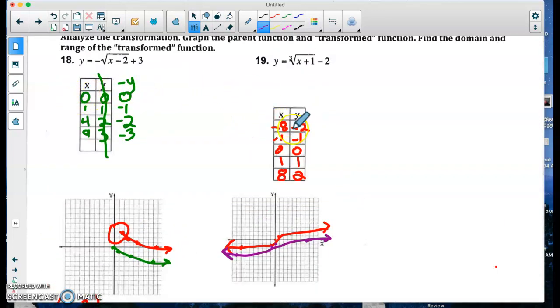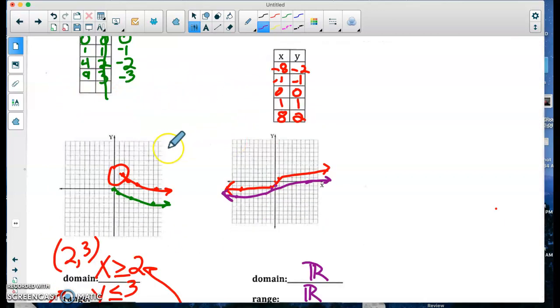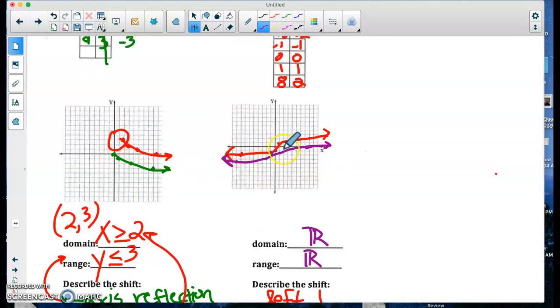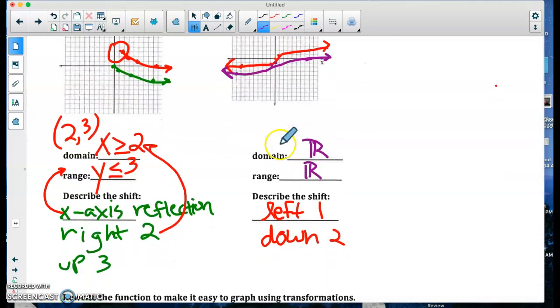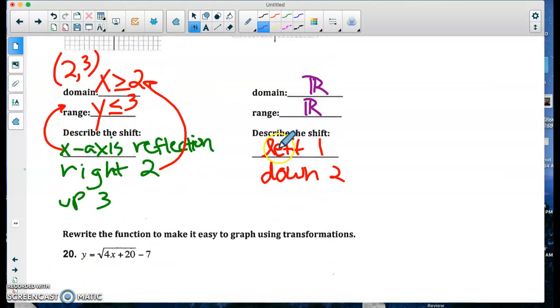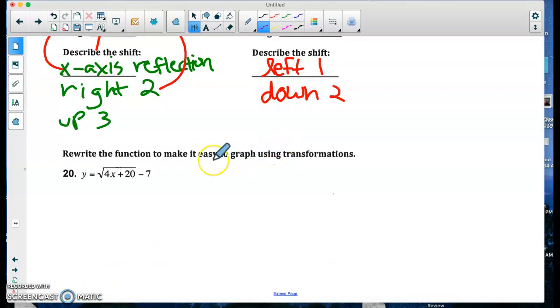Make sure you study up on what you need to put in each table and how they look and how you have to answer your domain and range. All right, our very last problem is kind of doing what we did above there in the fact of we want to be able to graph this.